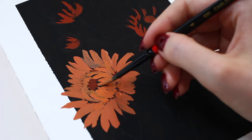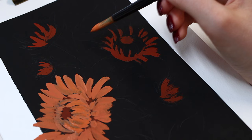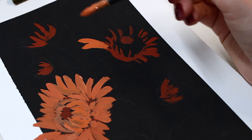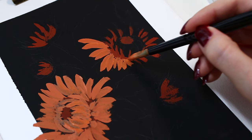Again, I thought it was easier to work from the long end of the petal towards the middle, and then I added just a few of these extra petals and some short ones between the long outside ones and the inner onion shape. After the first flower, we're gonna do the exact same thing to the second one, and after that also paint all the smaller ones.